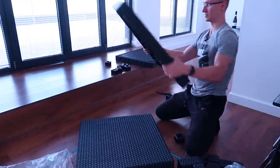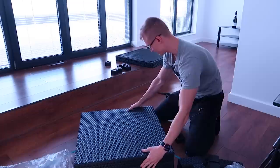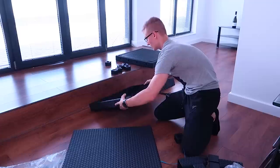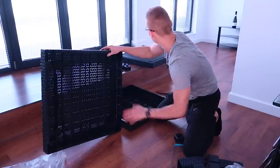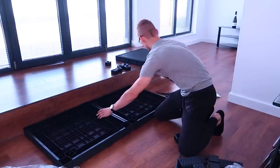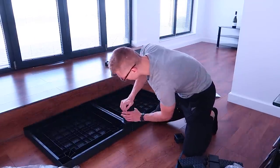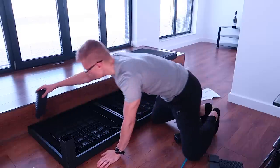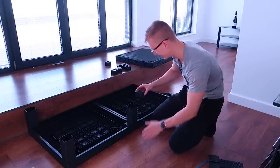Right, back to building this entire thing. Are these two pieces identical? I think they are. Yeah, they're literally like a perfect square. Okay, kind of lay it out like this, because then that last piece there, that's gonna go at the end. They can go in like this. Oh, is that it? Then this will be the end. One more. These are like Legos, mate.